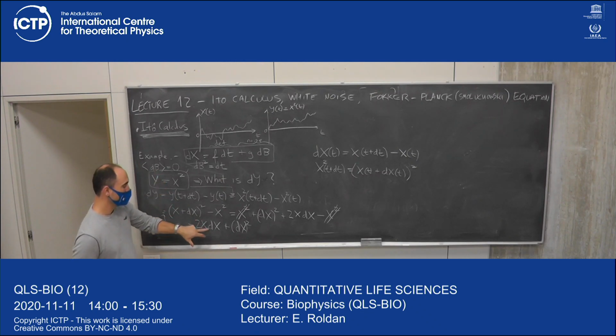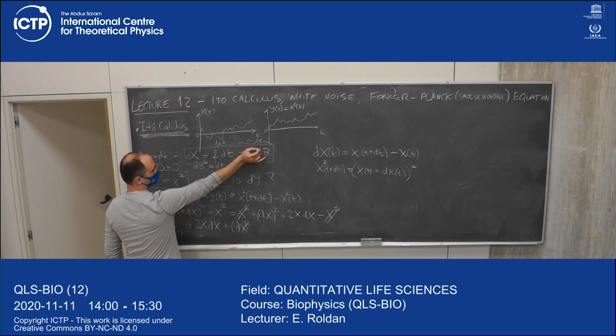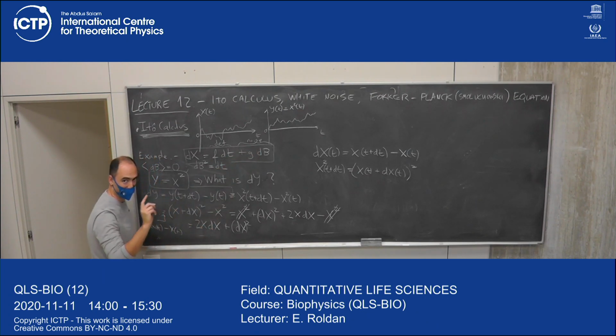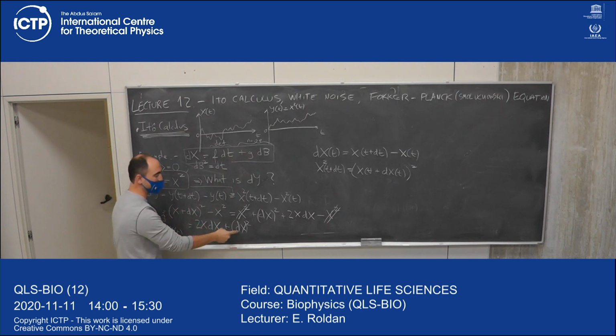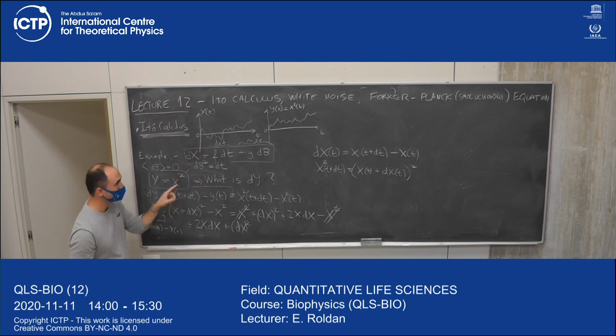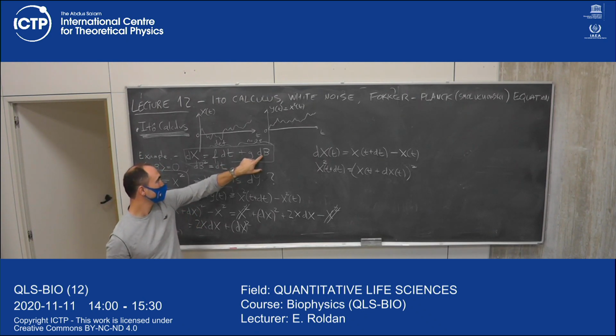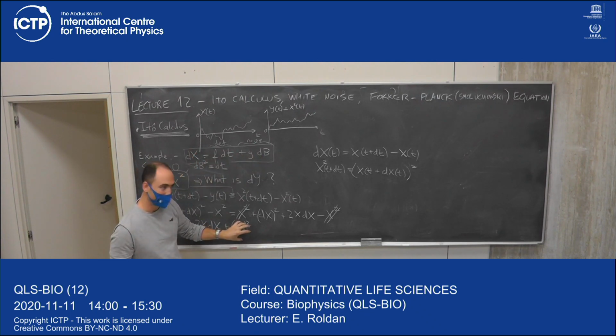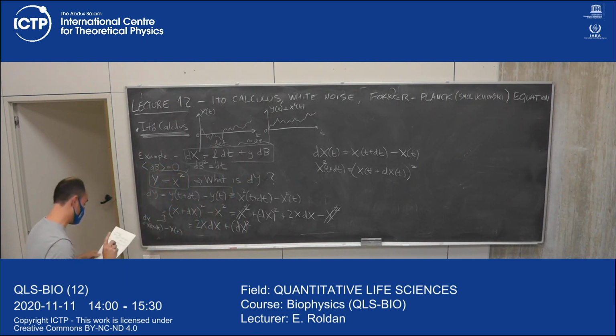In a differential equation, if you have dx equals f dt, you put here dx and you have something linear with dt. But you put here dx squared and you will have dt squared. And we say dt is small, so we remove the dt squared because it is negligible with respect to dt. But now, look at this. We have dv. So if we put this here, there will be a term that when we square is of the order of dt. And this will survive. So we cannot neglect this term, because it's of the order dt.